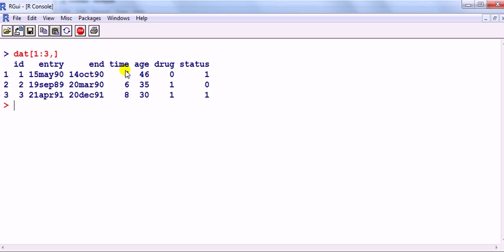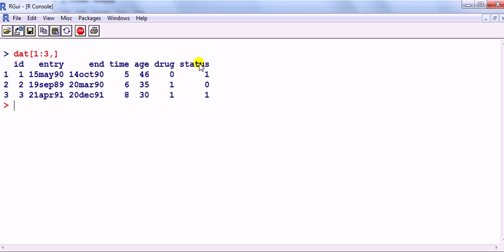We're recording the time of death from HIV, along with the age when they entered the follow-up period, and also we have a drug variable, which is a dummy variable, an indicator variable, which is 1 if there's previous history of IV drug use and 0 otherwise. And a status that is recorded, again a dummy variable, coded 1 if the time is the time of death from AIDS and 0 otherwise.